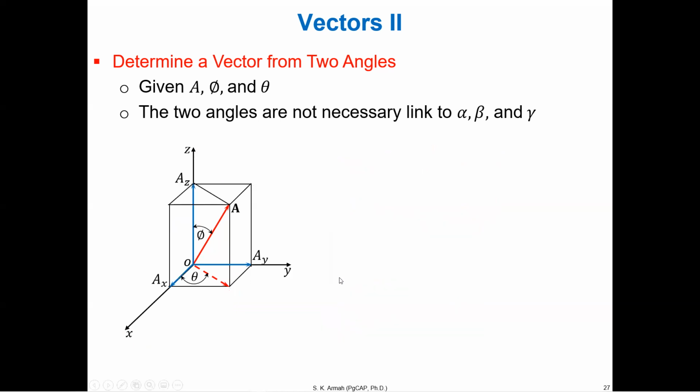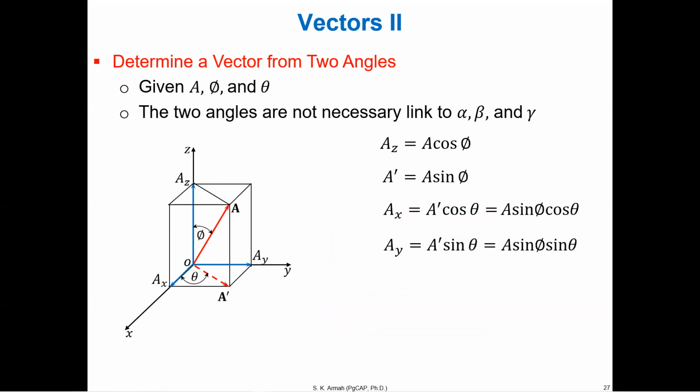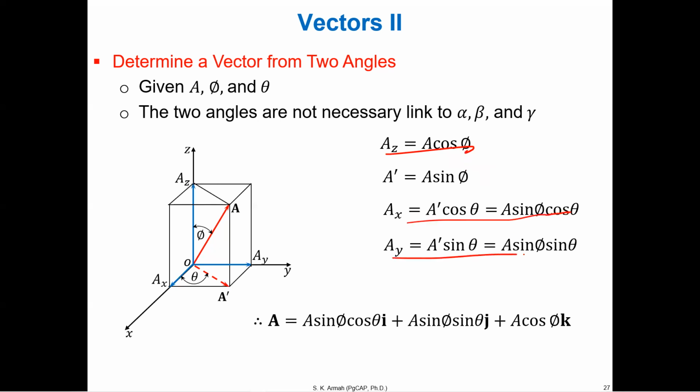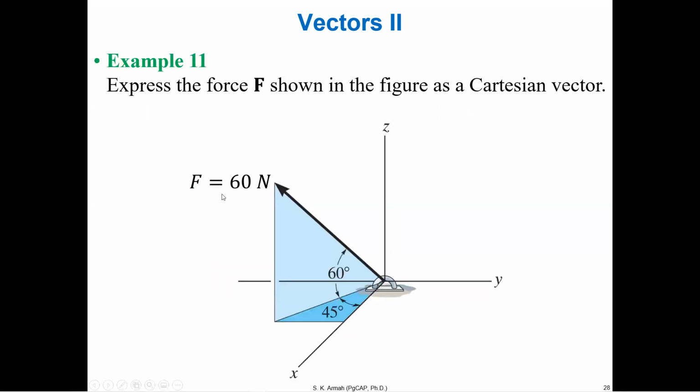So let me clear the screen and I'll show you that's exactly what I've done here. Hence, you know your Az, you know your Ax, you know your Ay. You can write them in ijk form. In this case, the Ax is pointing in the positive x direction, Ay, this is just for illustration, is pointing in the positive y direction, and Az is pointing in the positive z direction. So all of them are positive, but some of them could be negative as well. Very easy concept. So let's look at an example on this.